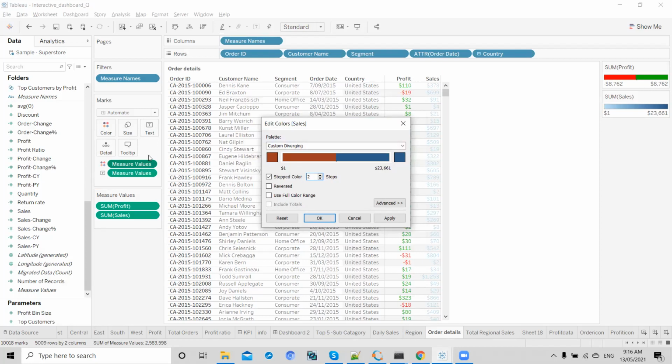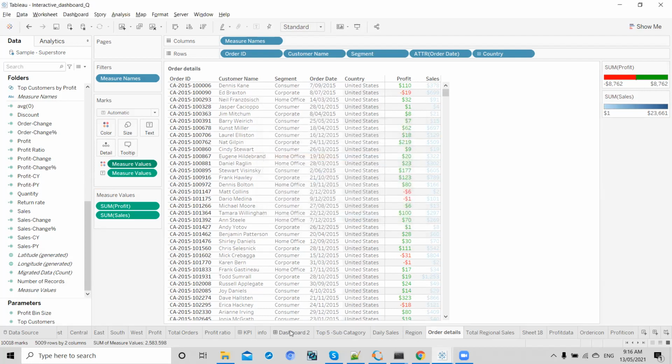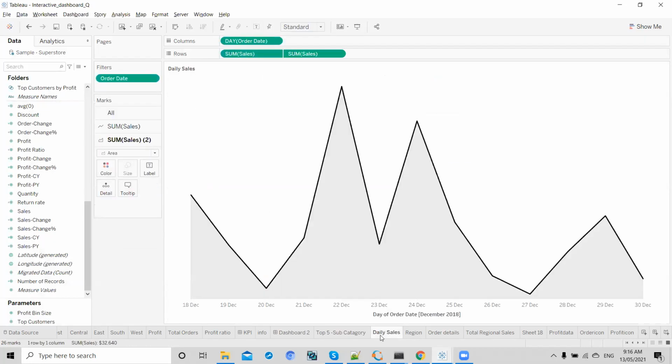No, I know this thing. My question is, in the previous slide, when you were changing the color of the line graph, like light shading and all, there were two sums of sales. So you put it under the filters, on top of these bars, the color and all. So we have to drag it there, on top of the area. You can see that on the left side under the marks.